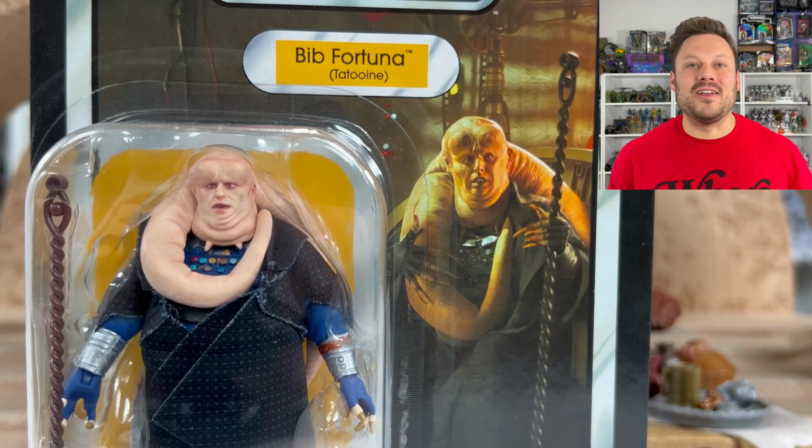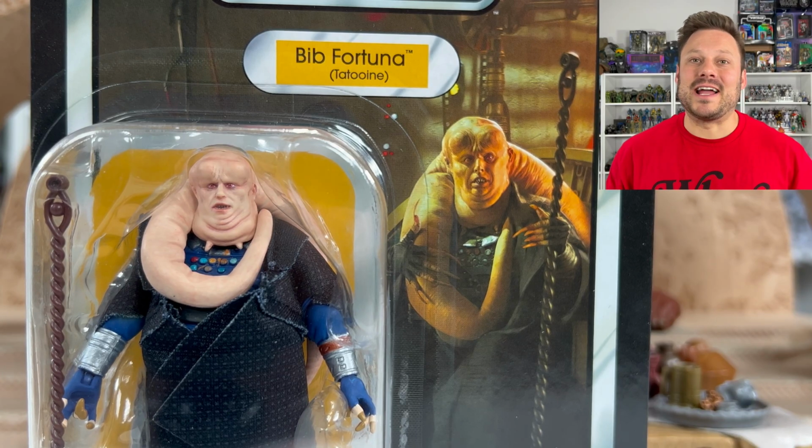If you're a Star Wars fan, regardless of the Book of Boba Fett, I think you're really going to like it in your collection.